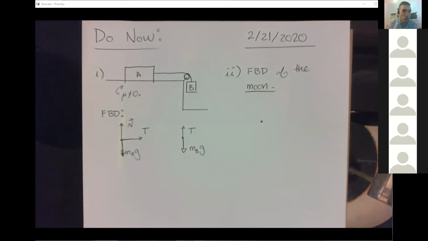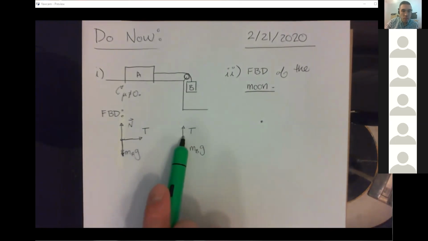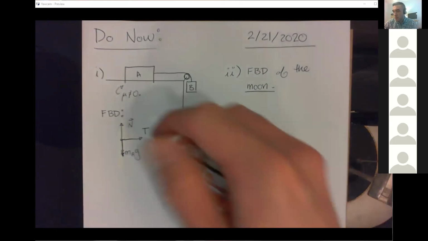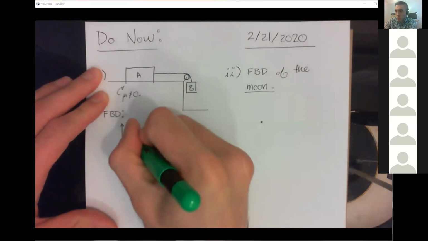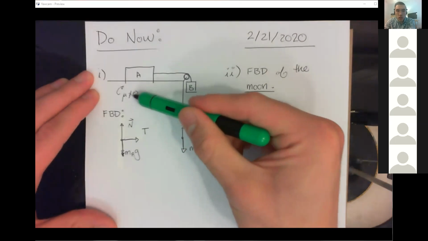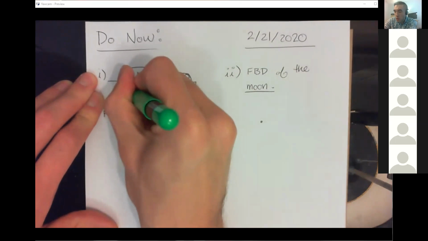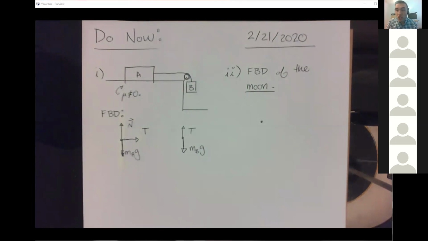And are there any other forces here? No. Why is the tension longer? Theoretically, this tension should be exactly the same length as this tension. Oh, okay. There's no friction, right? There is friction, which is what this means. Mu is not equal to 0. Oh, okay. Yeah, so if mu was equal to 0, then there would be no backwards friction vector.